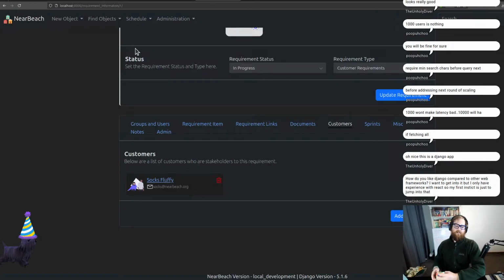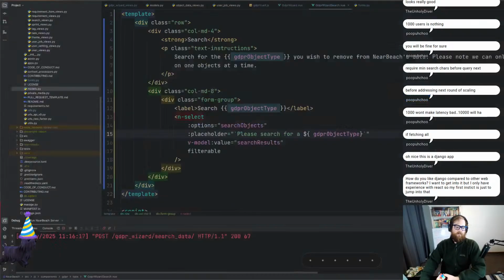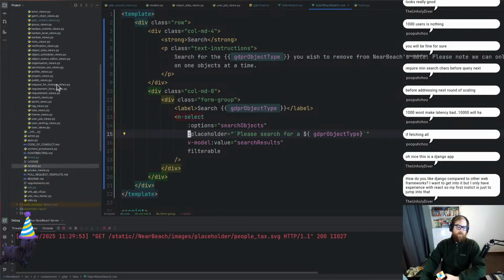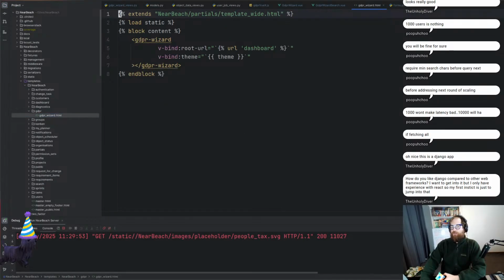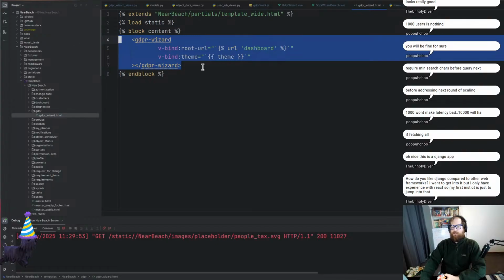Technically a hybrid, so let me show you what I mean. If I open up the templates, let's open up GDPR. This is the GDPR web page, and what I do is I call my VueJS components in here, and that's a hybrid.